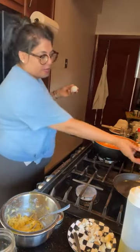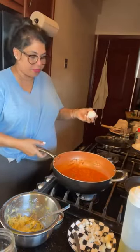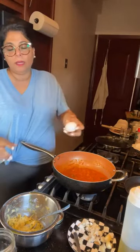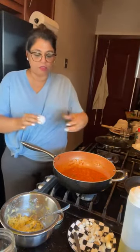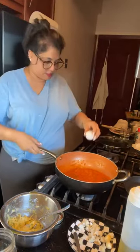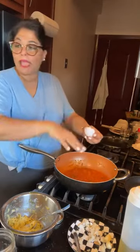I just want to explain to the couple of ladies who just joined. So I'm just going to bring this a little bit closer so you can see and then I'll move it back to the other burner. So you just take an egg. Now, I've done this many times, so I break it right on top of the pan. But if you've not had too much experience with cracking an egg and putting it in there, you can always gather it in a bowl and drop it. But I like to do it one at a time because that way you can spread out where it sits. And basically, this dish is usually served in the pan in which it's cooked.